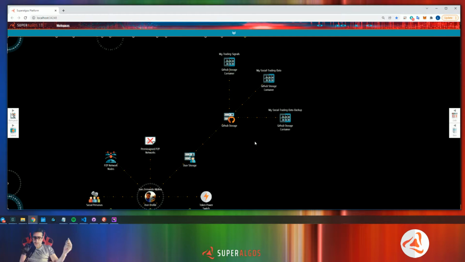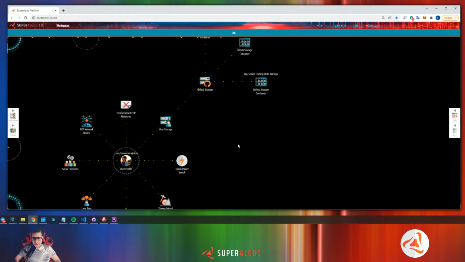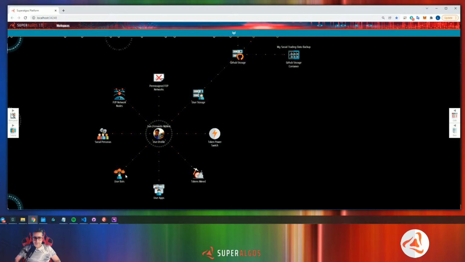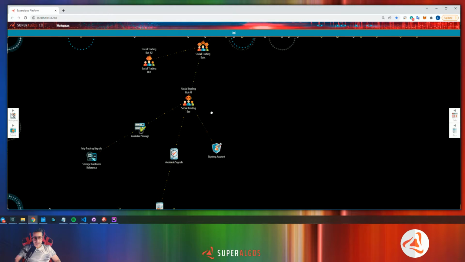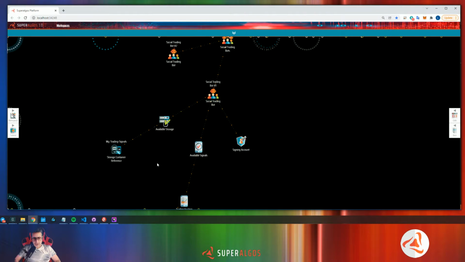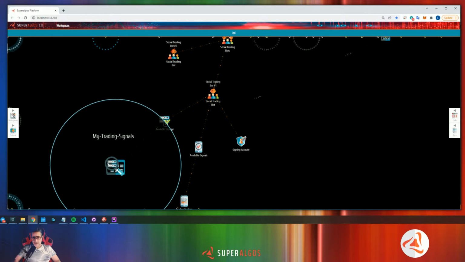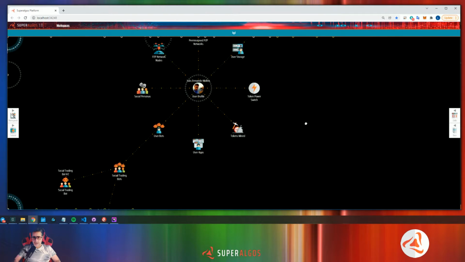Okay, so why do we need this? Because the peer-to-peer network is not handling the transport of the signals per se. The way that this works is the following. When your bot is sending a signal to the peer-to-peer network, in fact, it's not sending the information. What the system does is that the bot has this available storage, and it has a storage container that is pointing to one of the storage containers that you have defined here.